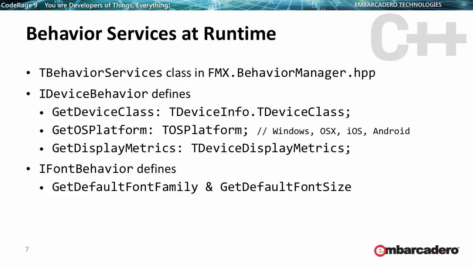So at runtime, if you want to access behavior services, you can. The main purpose of behavior services is that it can be used at design time to influence the behavior of your controls, but you can access the TBehaviorServices class, which is in the FMX.Behaviors.Manager unit. It has two interfaces you can use. One is IDeviceBehavior, which defines GetDeviceClass, which will return a device class; GetOSPlatform, which will tell you if it's OS X, Windows, iOS, or Android; and GetDisplayMetrics.